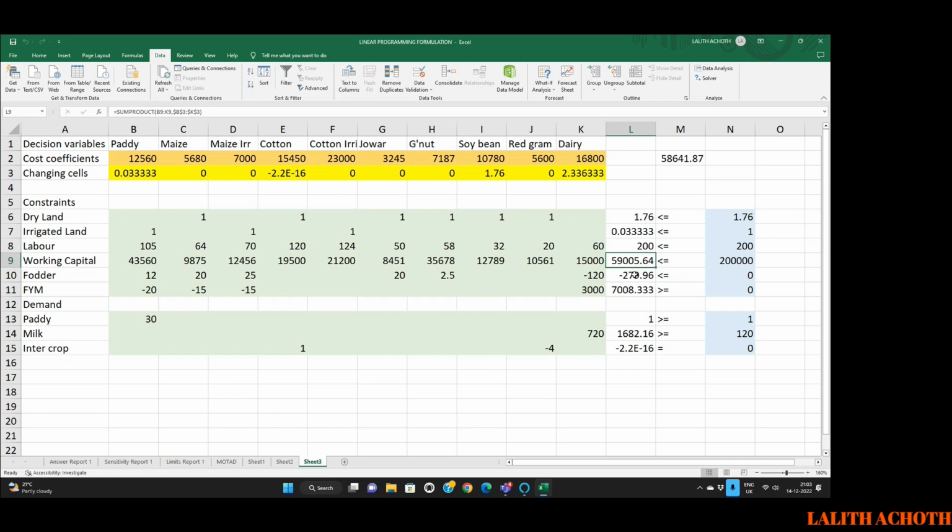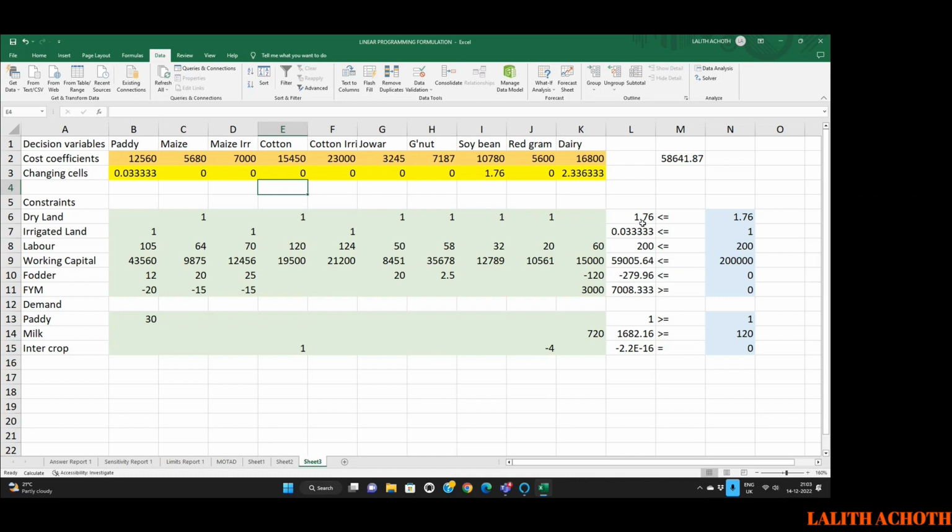This is okay. This is less than 0. This will be greater than, okay, all is fine. This is equal to 1. So it's produced that much. It has given you the amount of milk that you require, much more than what you require. And also your intercrop condition has not been affected because we did not prescribe a little bit of cotton. So red gram was also very small quantity. So this is virtually 0. So no problem. Not a bad issue at all.